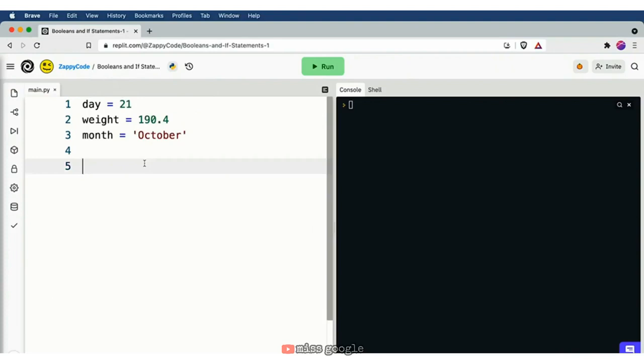We know about three types right now. We know about integers, floats, and strings. We're now going to learn a fourth type, which is called a Boolean. A Boolean is a way to represent a yes or no situation, true or false, 1 or 0. If you've ever heard the term binary, that's exactly what a Boolean is. It's either this thing or that. So you may be thinking, that's kind of a weird type.